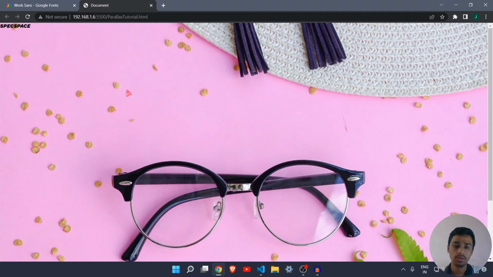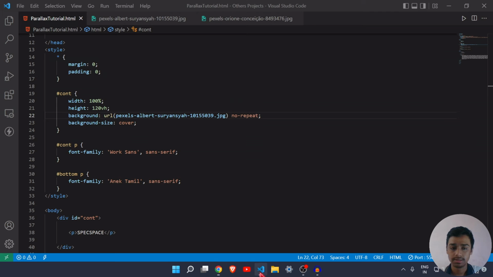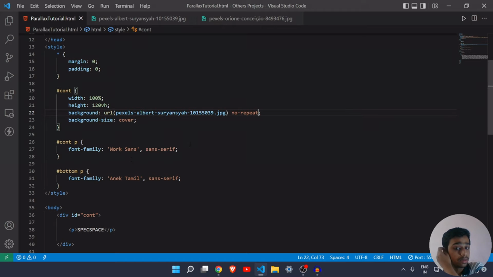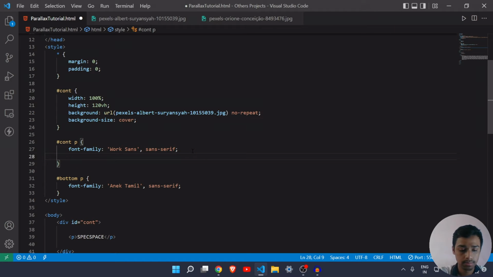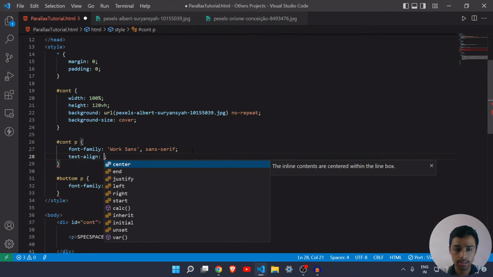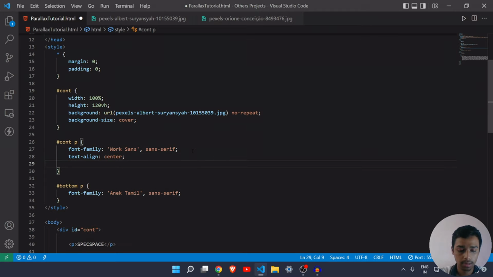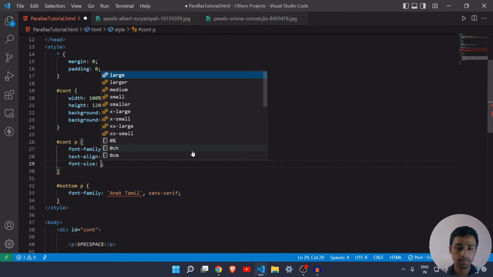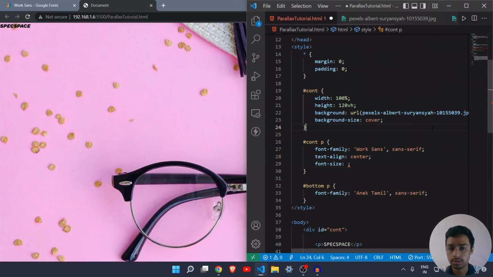Now we need this heading in the middle, so let's do that. For that I will say text align center, and let's say font size.